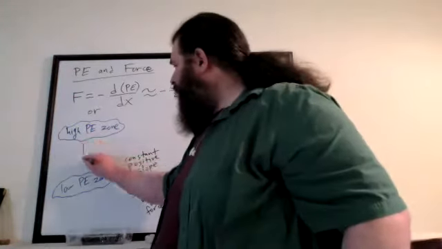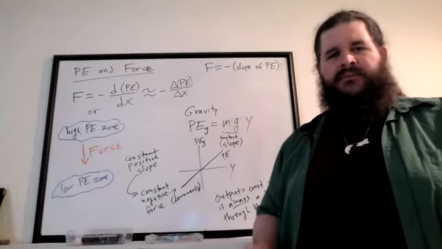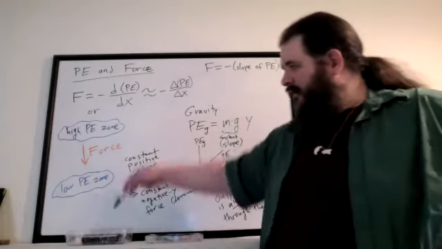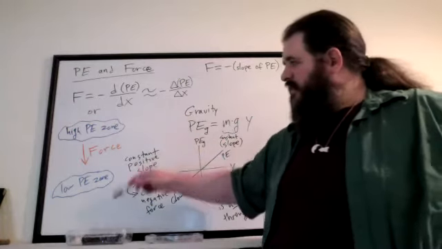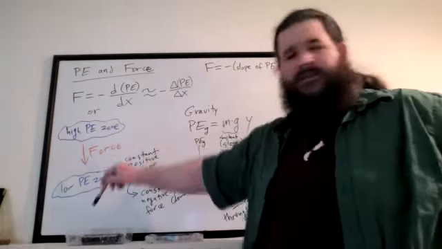And of course, that only specifically means the force associated with that potential energy. There may be other forces involved, and those don't have to follow this rule. For instance, we've got high potential energy of gravity, low potential energy of gravity. Force of gravity is pulling down. But there could, of course, be other forces acting on the object in any other direction you want. Like an object doesn't have to move down just because there's a difference in potential energy. The difference in potential energy just signifies that that one force is pulling in that direction.